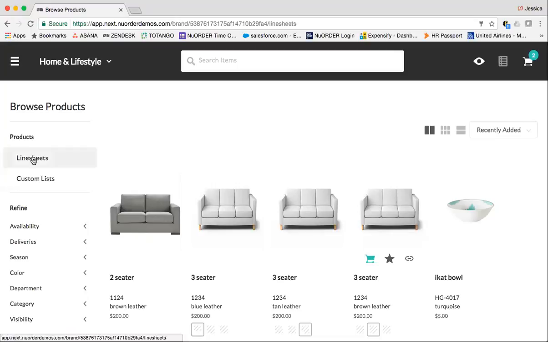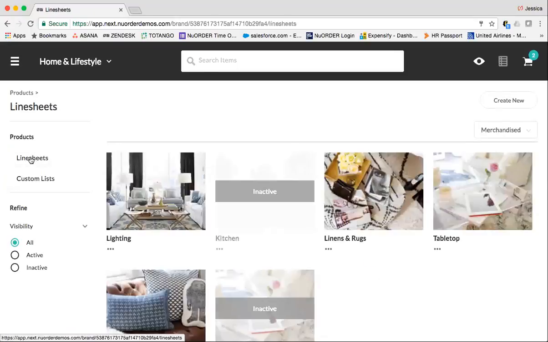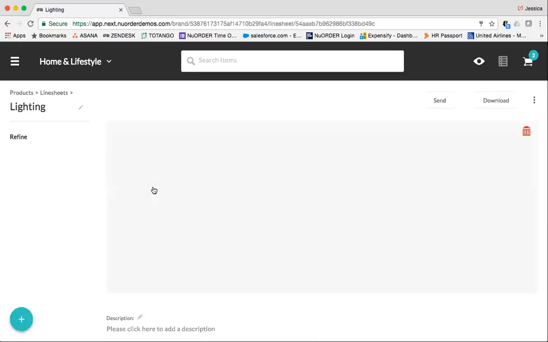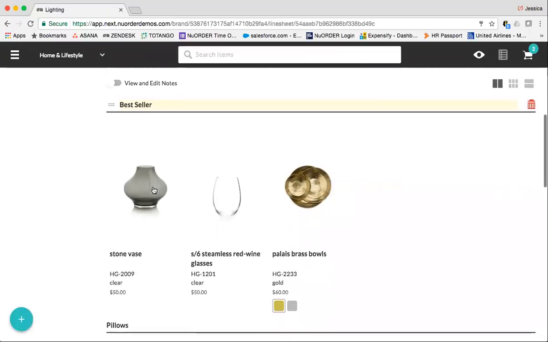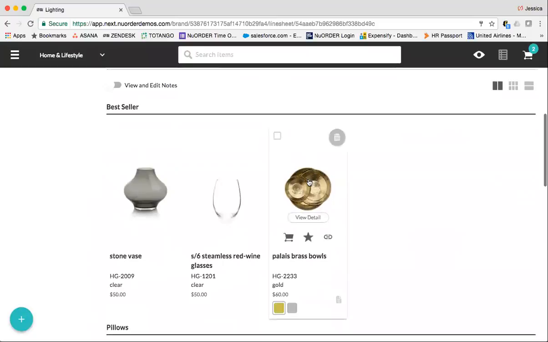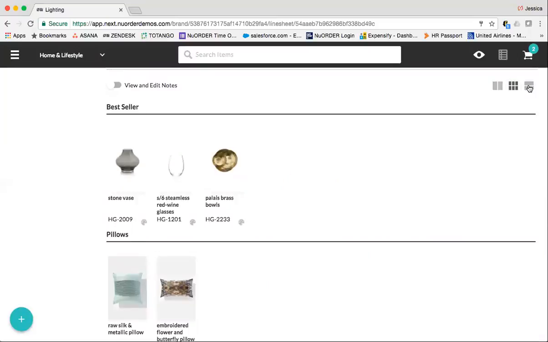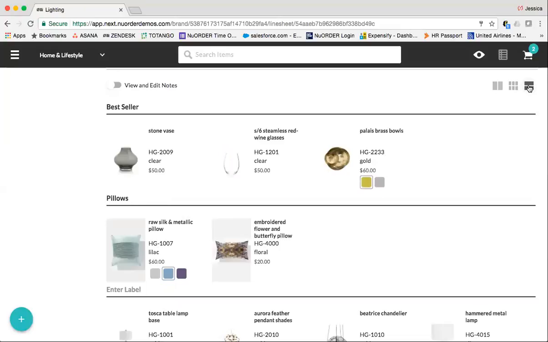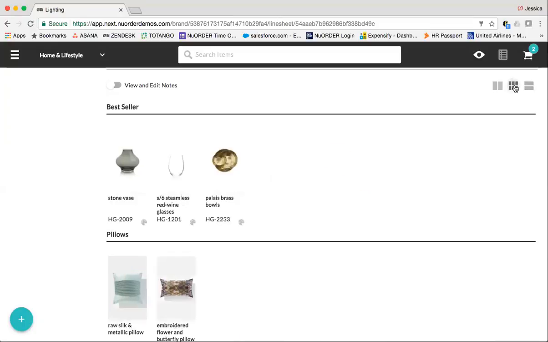If I go into line sheets to start, there are some exciting updates that we've made here. Number one, when clicking into a line sheet, you have the product laid out traditionally as you had in 3.0, but we now give you options to change the vantage point or the viewpoint of all of these products. You can do that by using these toggles right here in the upper right. It will change the way that you're looking at the screen and make products a little bigger or smaller, or move the information to alongside the product as well.